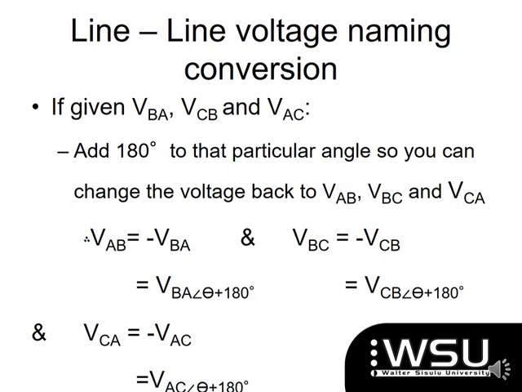So in the test, a lot of us made mistakes where we were given the inverse of the voltages that we know, and then we took those and utilized them to do all our calculations, and therefore everything was incorrect because we were just out of phase with everything that we did.